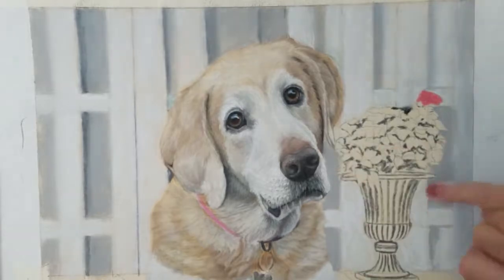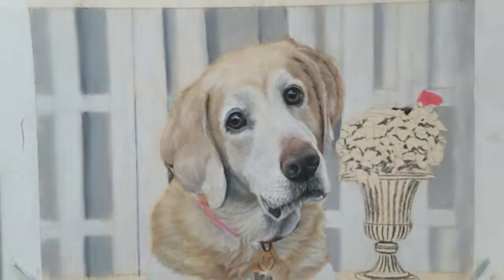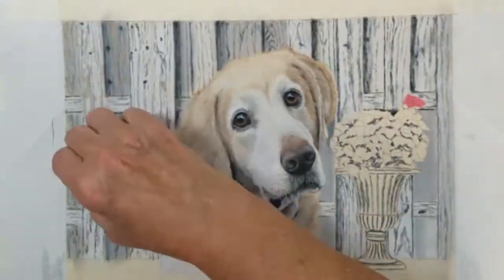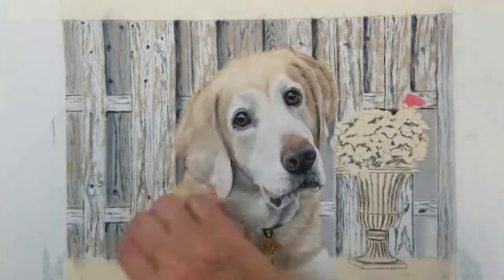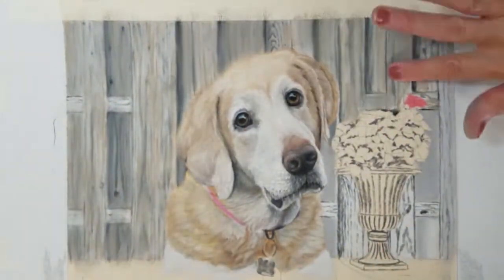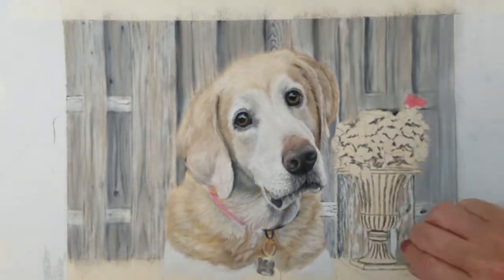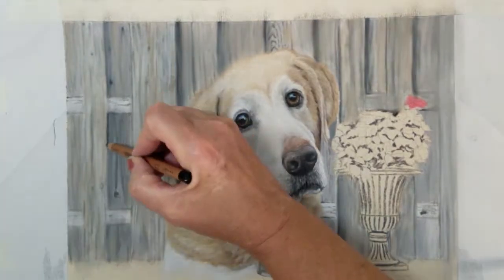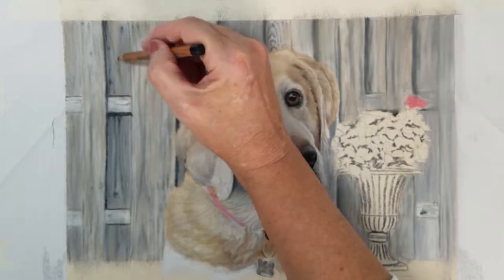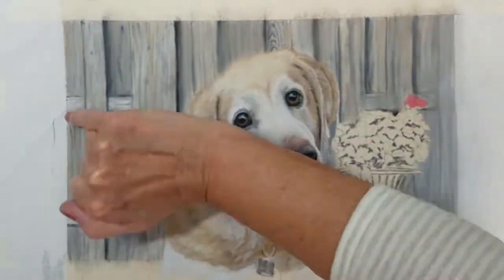Once I've finished where the boards go, I can begin adding some of the grain features that you find in the natural wood fences. I'm using some grays and light tan to give the board some color. And then once I have all the grain texture added, I softly blend the colors together and give it a more natural appearance.